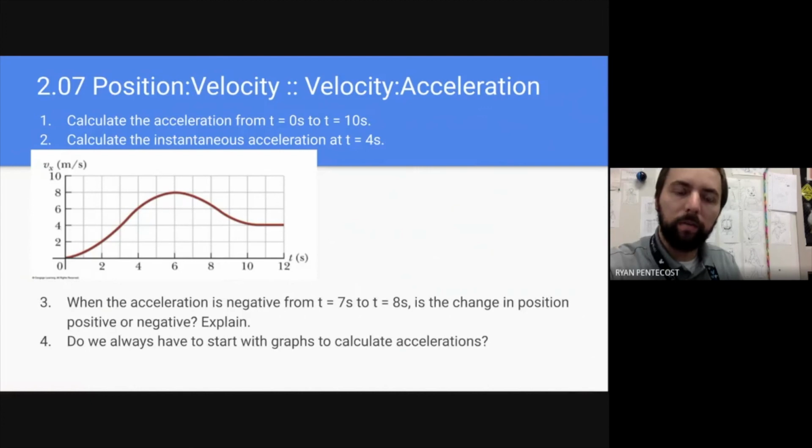Go ahead and finish up these notes. If I missed anything or was confusing, go ahead and pause, go back in the video, and rewatch it. Let me know if I misspoke or made a mistake, and I'll see if we can go back and fix that. But next video, we will go over the calculus of kinematics, specifically the derivative calculus of kinematics.